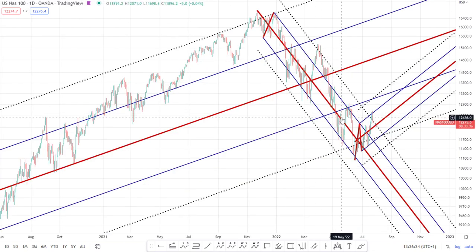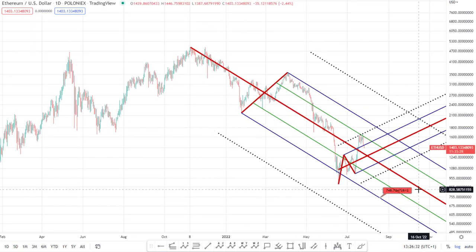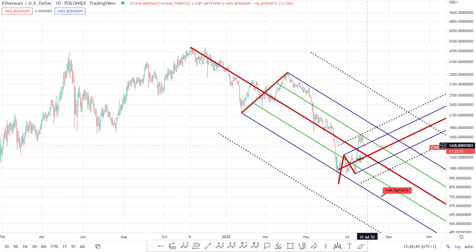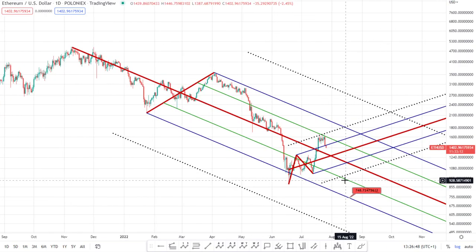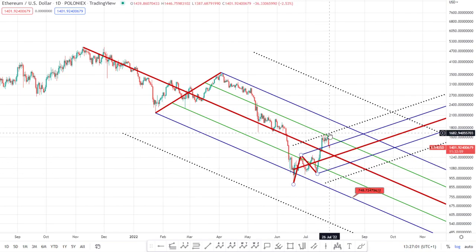Another example on Ethereum — another benchmark asset for crypto. On the daily time frame, log scale, following the pitchfork to the downside: the upper warning line has acted as resistance again and again, and now we've lost the upper median line too. Again more signs of weakness on Ethereum — a very clear three-wave move up, just like we saw in Bitcoin.